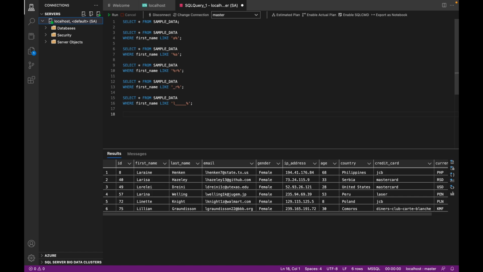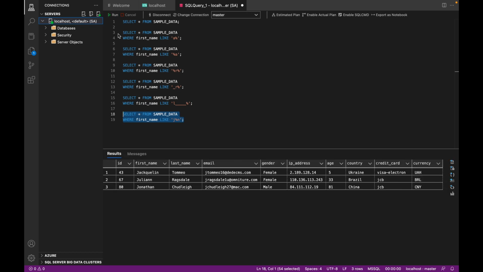Suppose you just want to know names starting and ending with a particular set of characters. So suppose you want to get names that started with J and ended with N, you can just do J%N, so it returns names however long, as long as they start with the J and end with the N. So we've got some names that match those criteria.